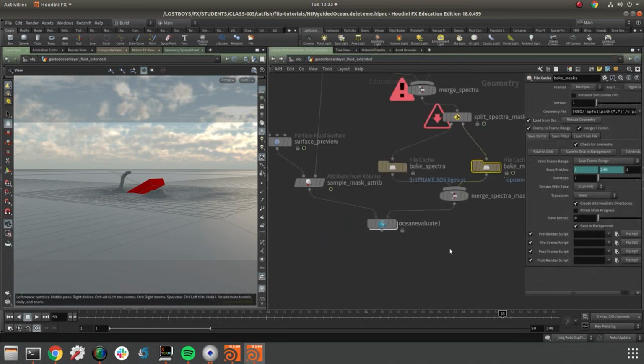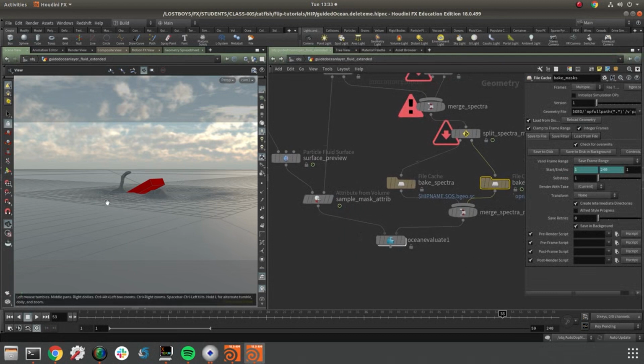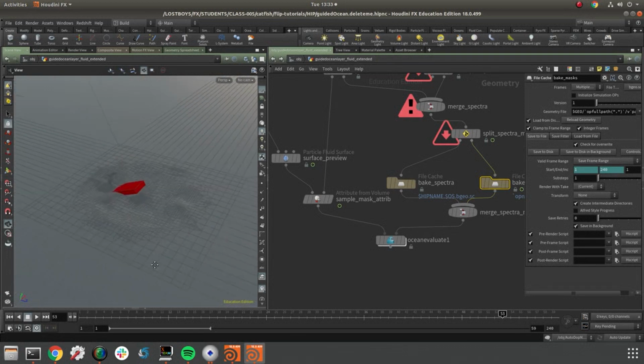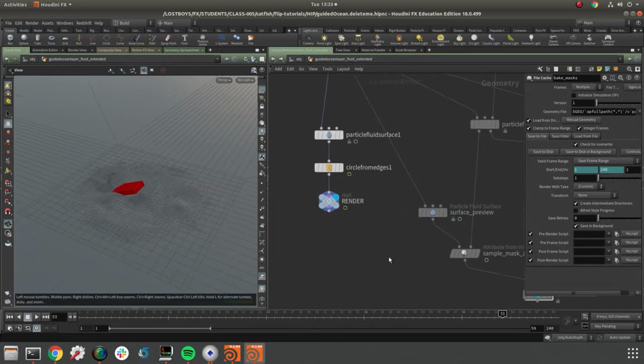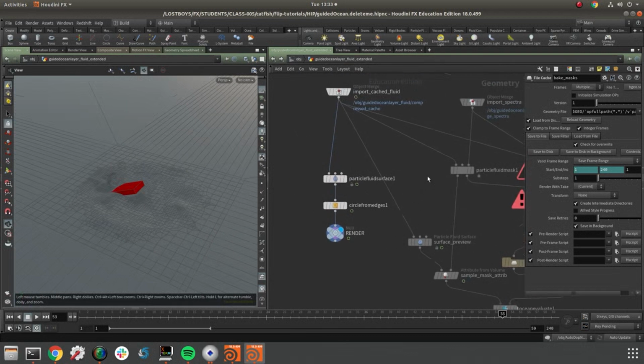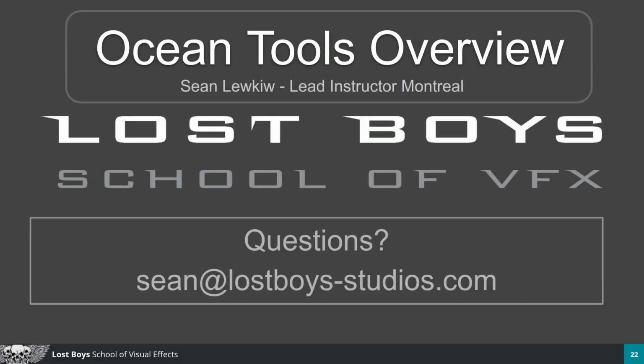And if we come back here, you'll notice that we've filtered out the low frequency big waves here, and we've replaced them with the waves that are introduced in the flip simulation, but we've added the high frequency waves back onto everything. All right, so again, I really strongly suggest you watch John Lynch's masterclass now that you've got a basic overview of this, and you'll have a much greater understanding of what's going on.